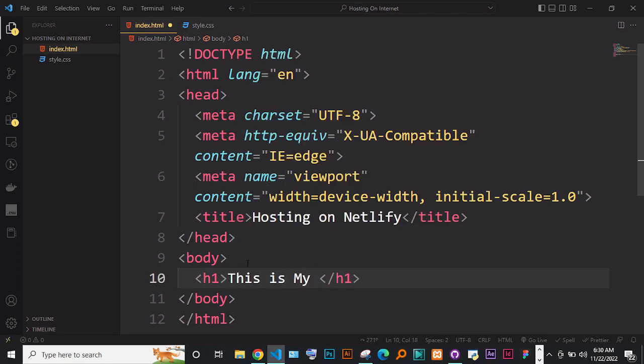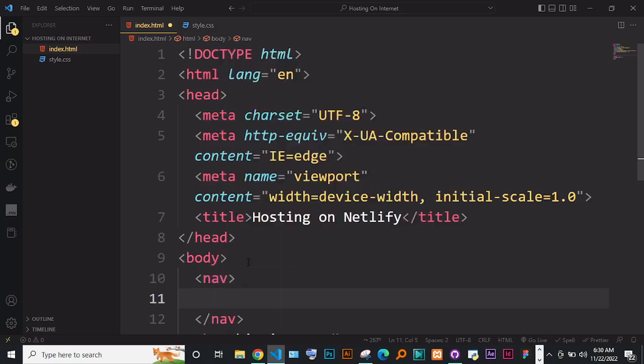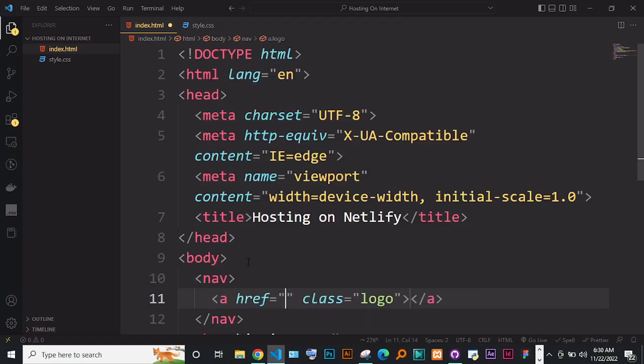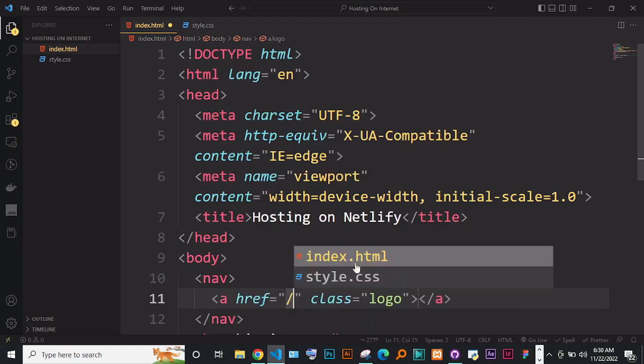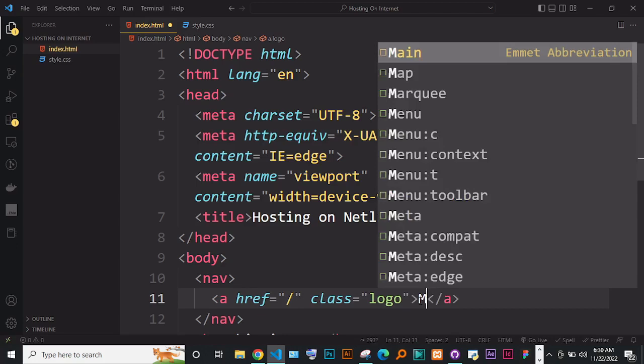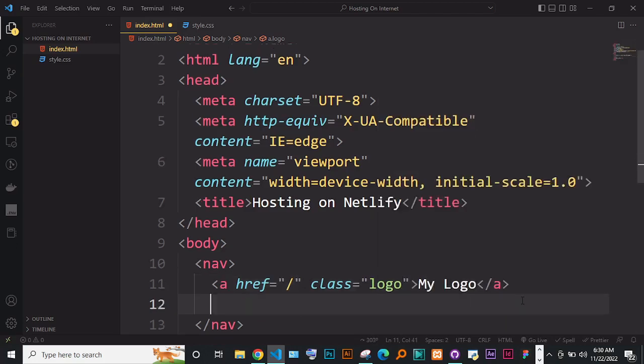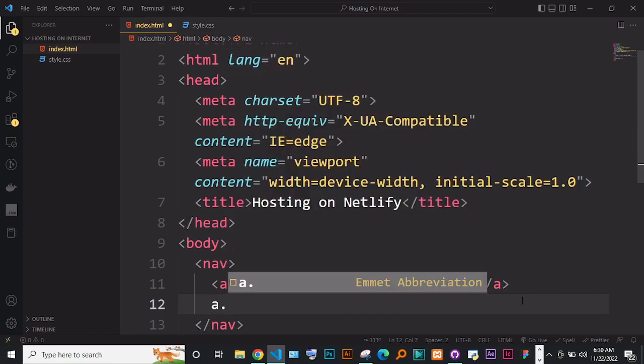In fact, before that, let me create here a navigation where we are going to put more than 2 links. So I'm just going to put a logo. Okay, so here I'm just going to say my logo. Okay, and then let me put another one.